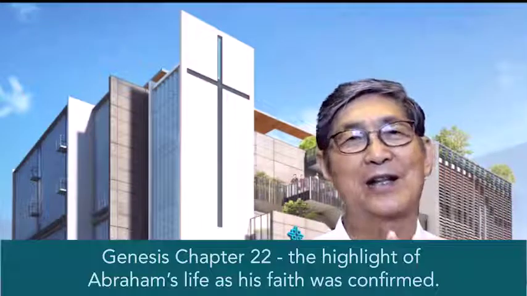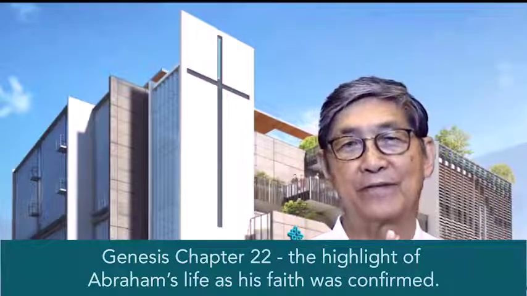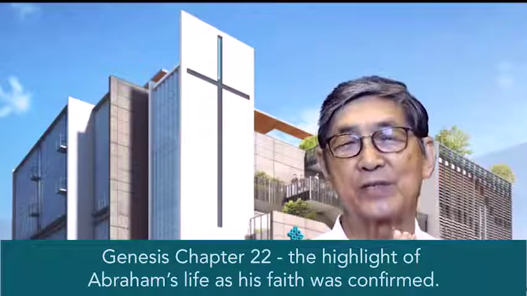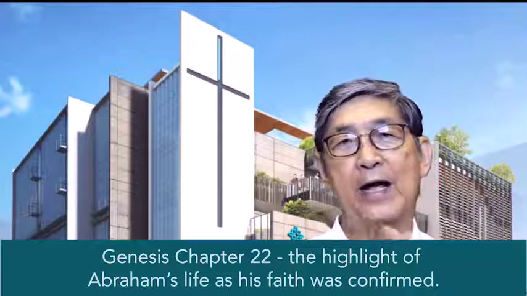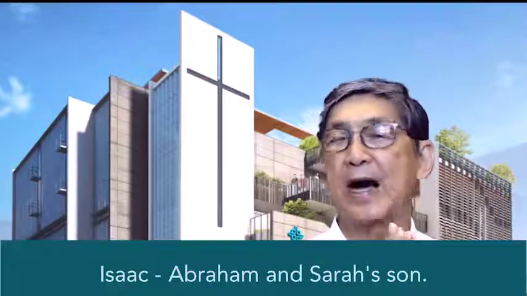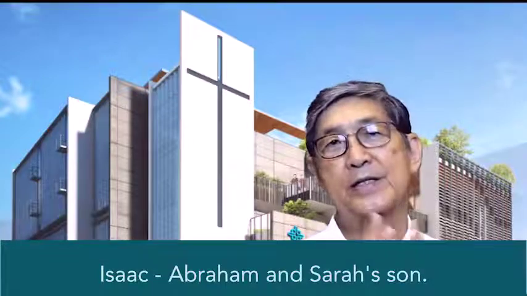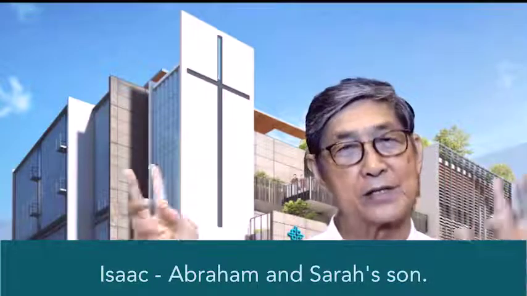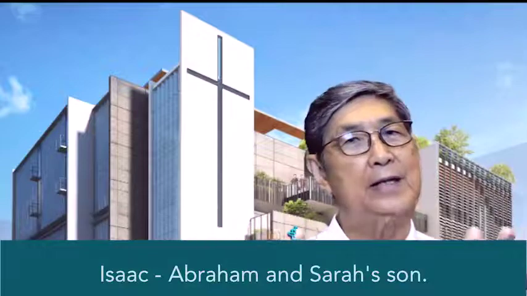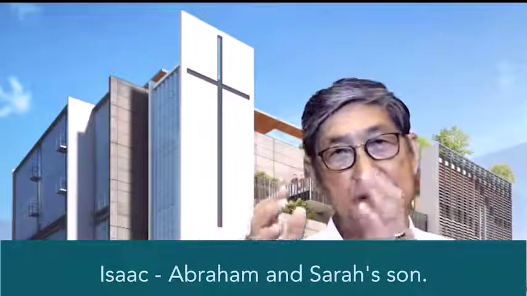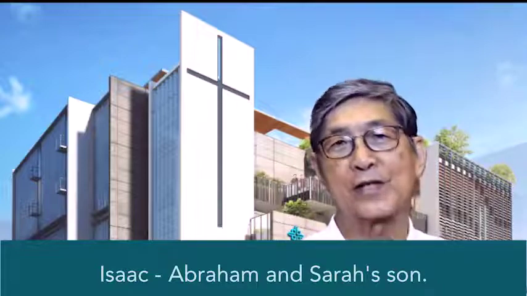Now, we see in the city of Sodom these awful things, and then we see one highlight, so to speak, and I call it the highlight of Abraham's life. That is found in Genesis chapter 22. Finally, Abraham has a son now. His son is growing up nicely. His son's name is Isaac, and he is his only son, not counting Ishmael, who is not his son from a legitimate relationship. This is his only real precious son whom he loves.